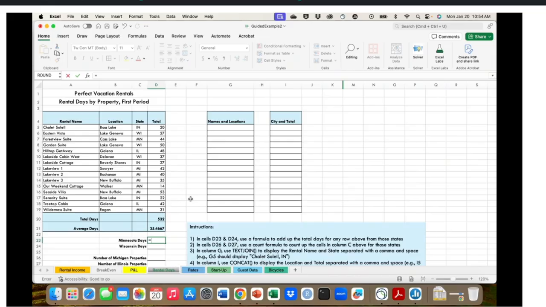And so first we want to add the number of days in Minnesota. So I can see up here, Minnesota, I've got the number 44 plus what? Minnesota, I've got the number 14 plus down here the number 31, okay? So I could hit enter. That adds up to 89, okay?